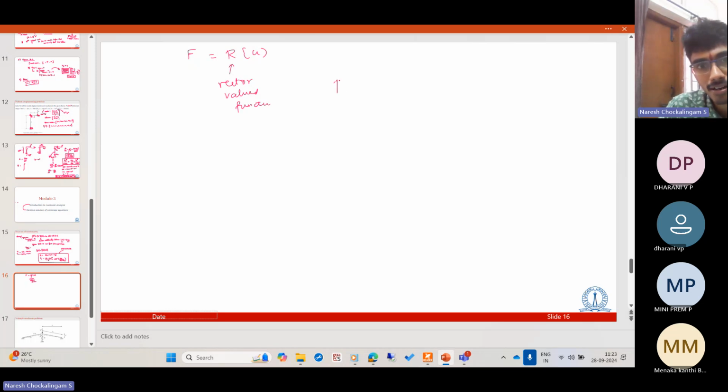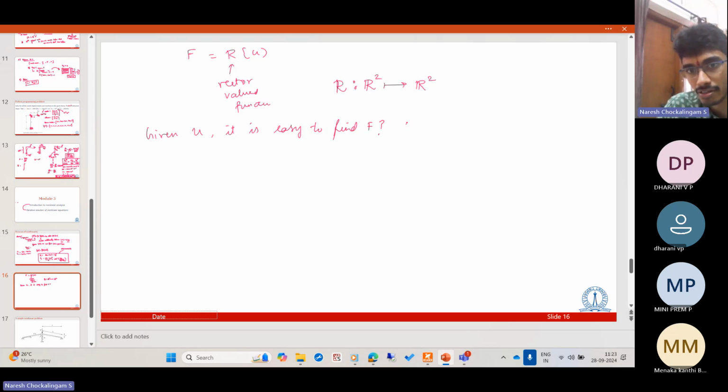Basically, r is a function that takes vectors in R2 and returns vectors in R2, or Rn in general. In this case, it takes two-dimensional vectors u1, u2 and returns two-dimensional vectors f1, f2. Now, given u, it is easy to find f.